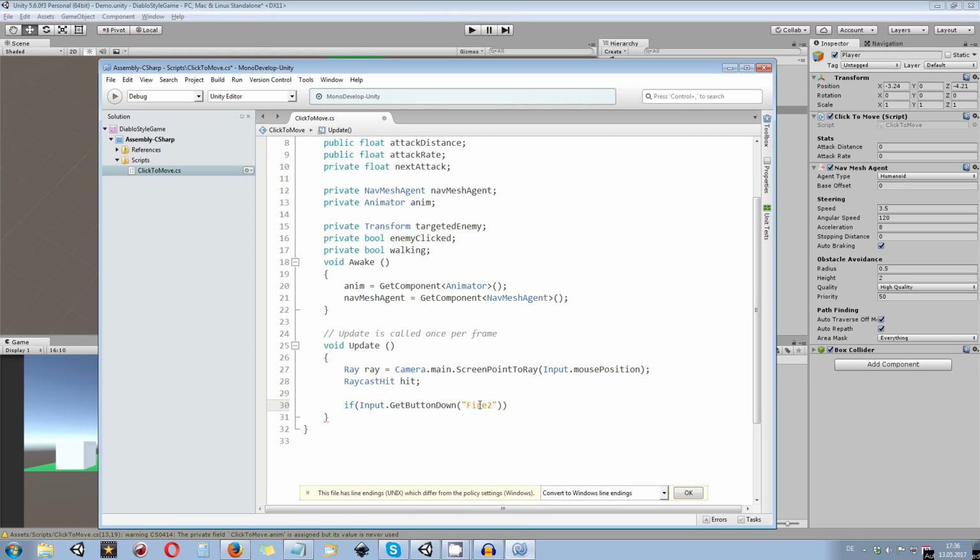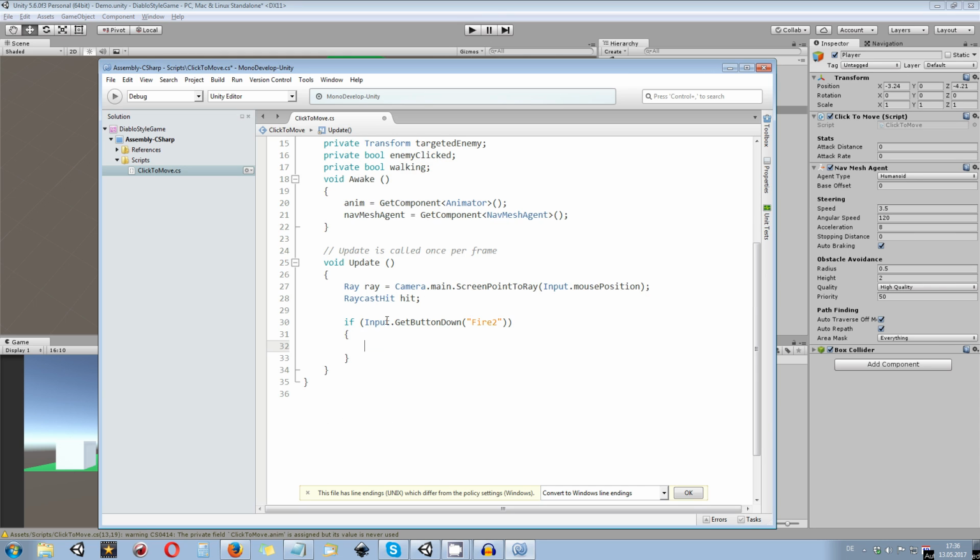This is the Fire2 button. You can always go into the input panel and check what is set to be Fire2. It may be another button as well, not just the right mouse button. So when we are hitting the right mouse button, we want to shoot a raycast from the mouse position and see what we are actually hitting.